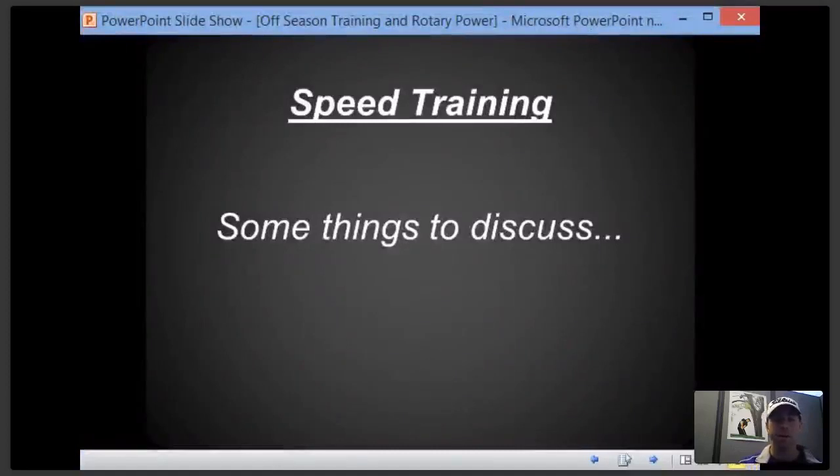If, however, your club head speed percentage is higher than your power numbers, or let's say they're equal, your club speed and your power percentiles are equal, but you have poor mobility, so you don't have good mobility in the rotary centers, speed training of any kind is probably going to be dangerous to you. We'd want to address those mobility limitations first, and then we can look at getting into speed training.